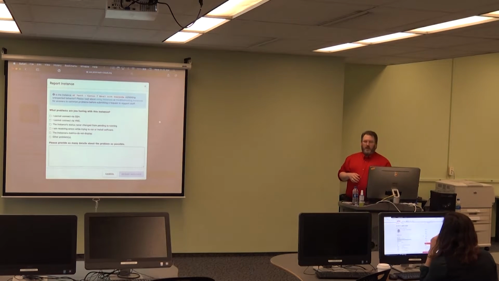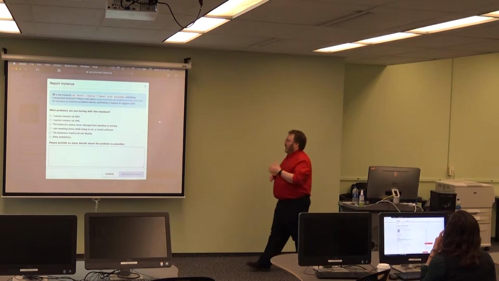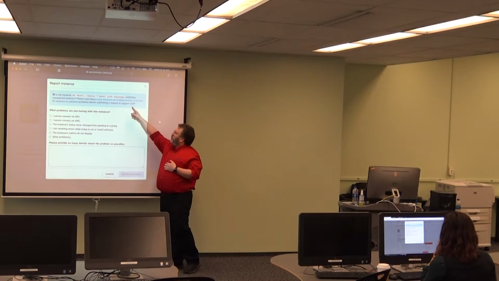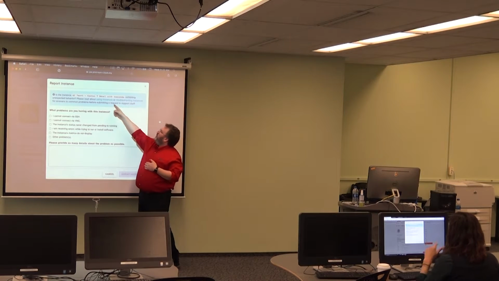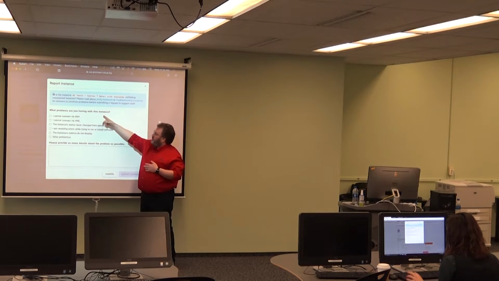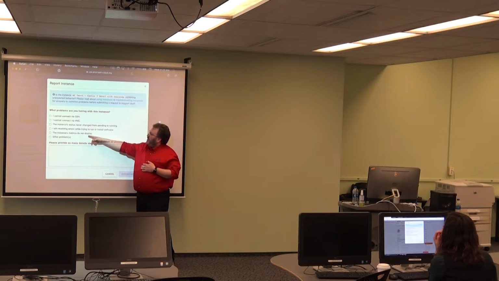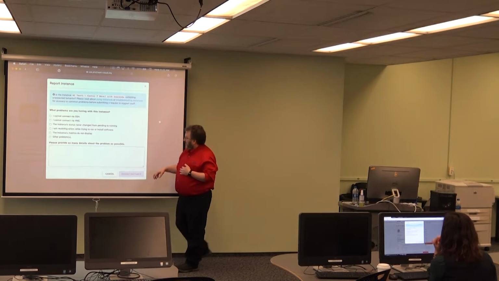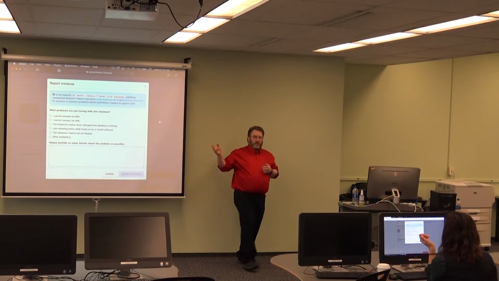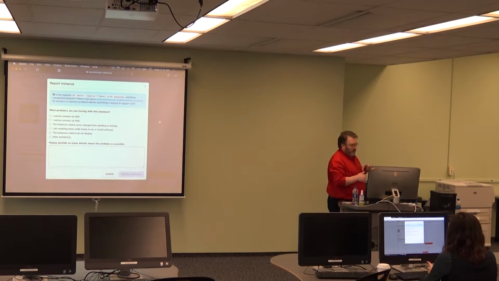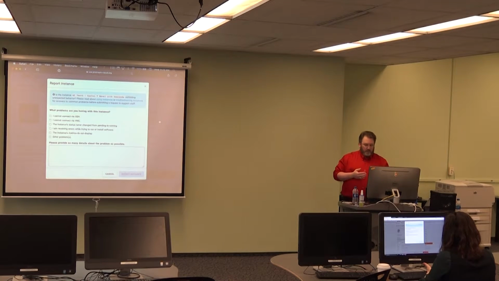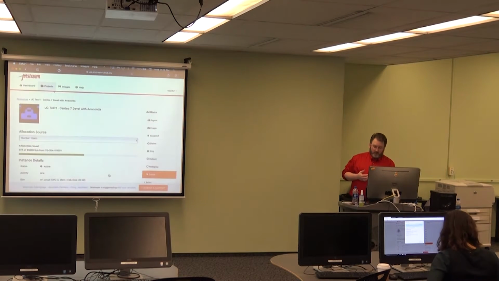If you click the report button, do not click submit on this, please, because it opens a ticket. This will say, I want to report a problem on this instance. It will actually give you links to troubleshooting if you want to check there first. You can tell it what sort of problem you're having. You can give us some information about it and then report it. This actually sends us that information, but also gives us a UUID and your username so we can go through and troubleshoot. So if you need to report a problem, this is the best way to do it, because that way we get all of the information in one swoop, and you're going to get a better response faster. So we're going to hit cancel there because we're not going to submit a ticket.